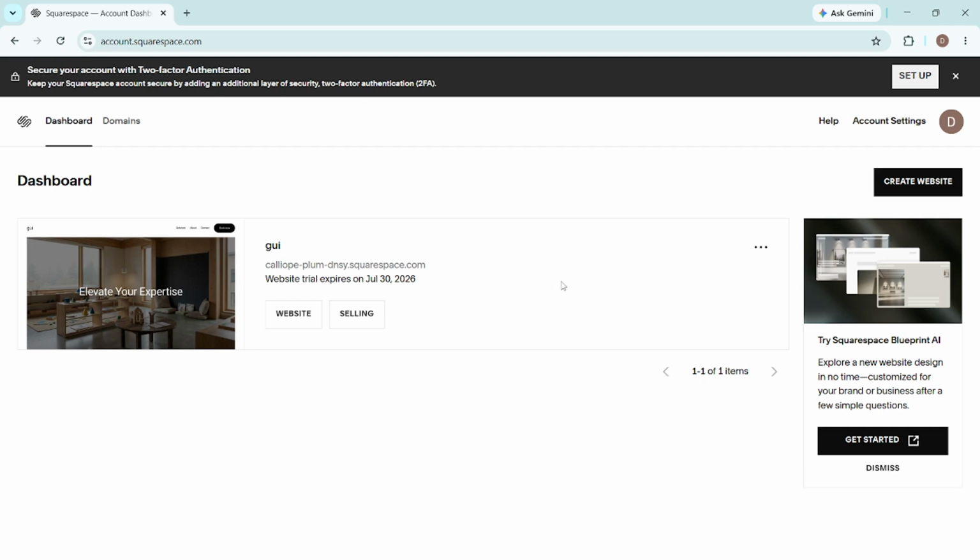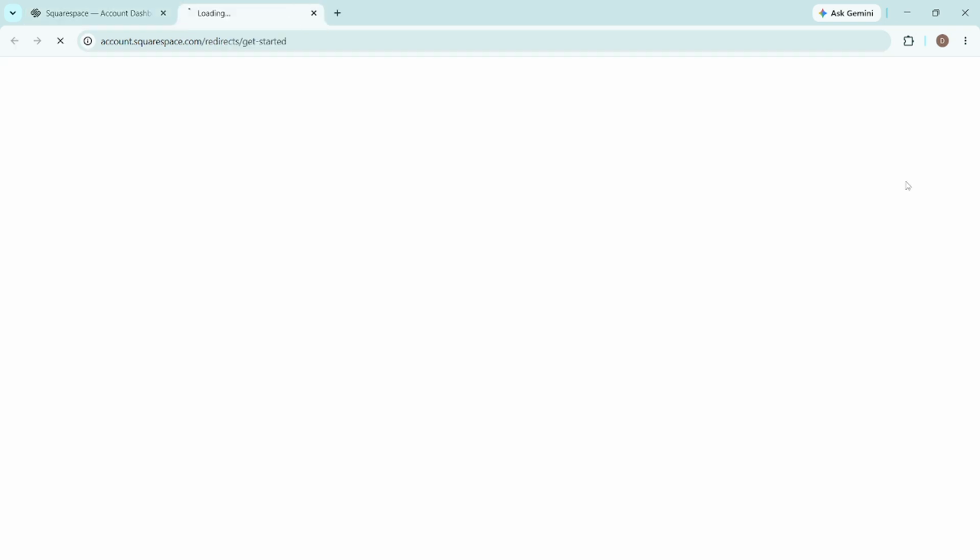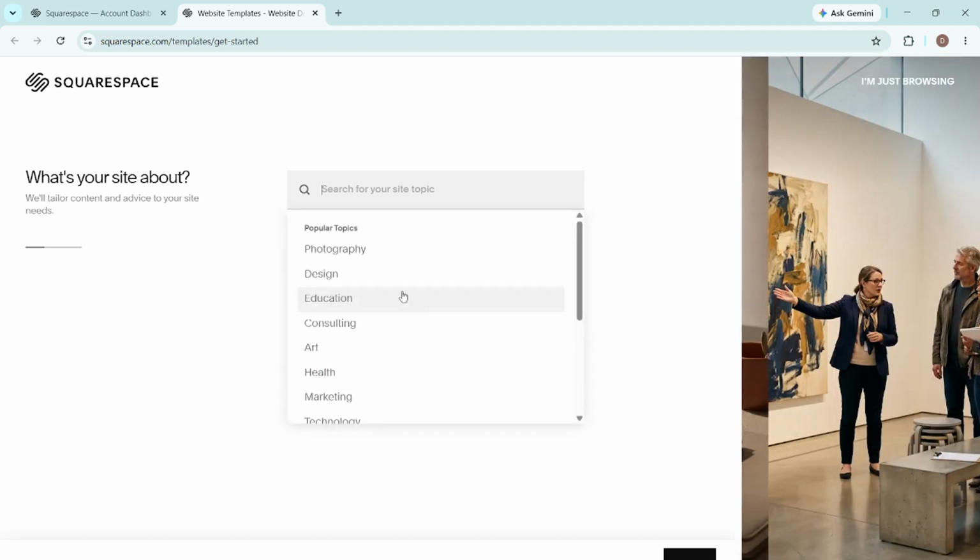Next, in that same menu or dashboard area, find and click the option that says Create Website. This is the button or link that starts the process of building or setting up a site using a template. As you hover or move your cursor, the interface should highlight the option so it is easier to identify. Click Create Website. Now that you have selected Create Website, you are entering the part of Squarespace where you can choose what kind of template or framework you want to start with.